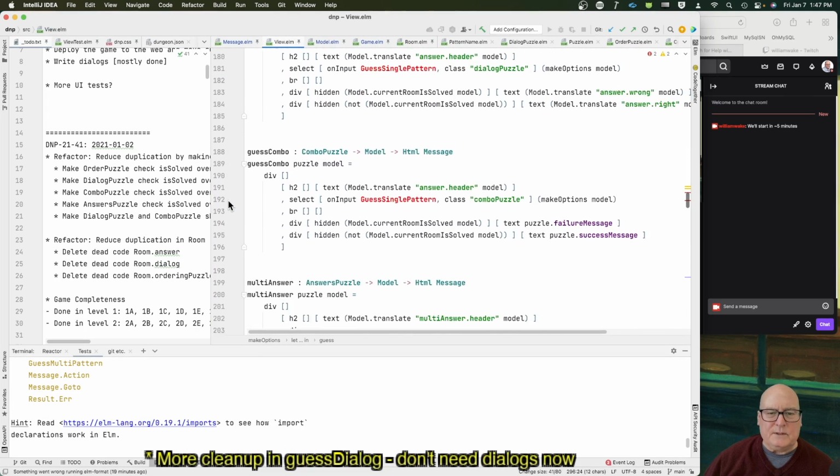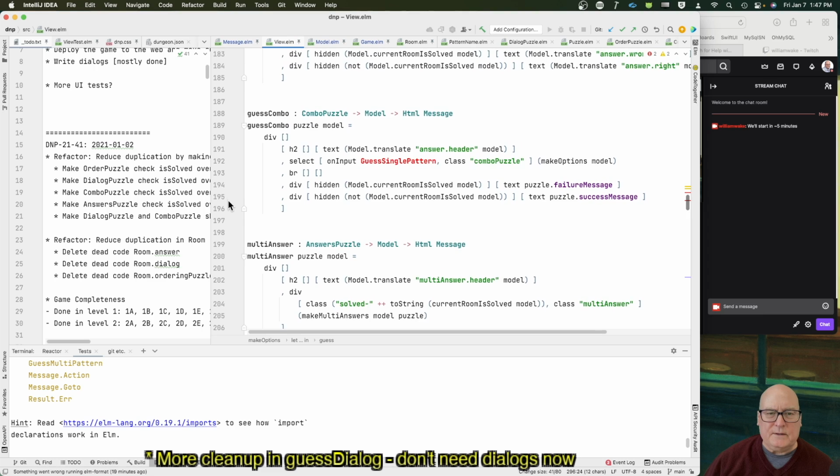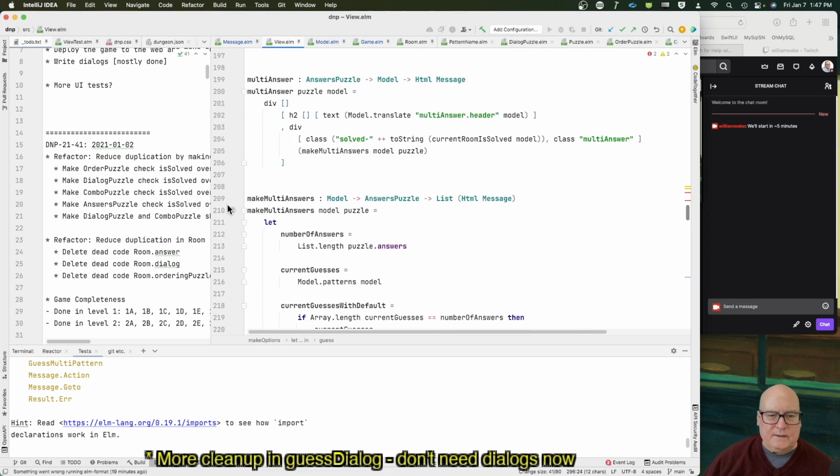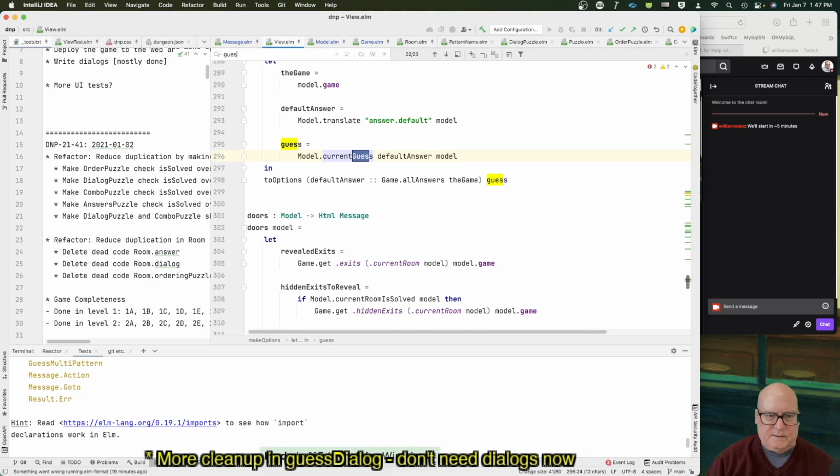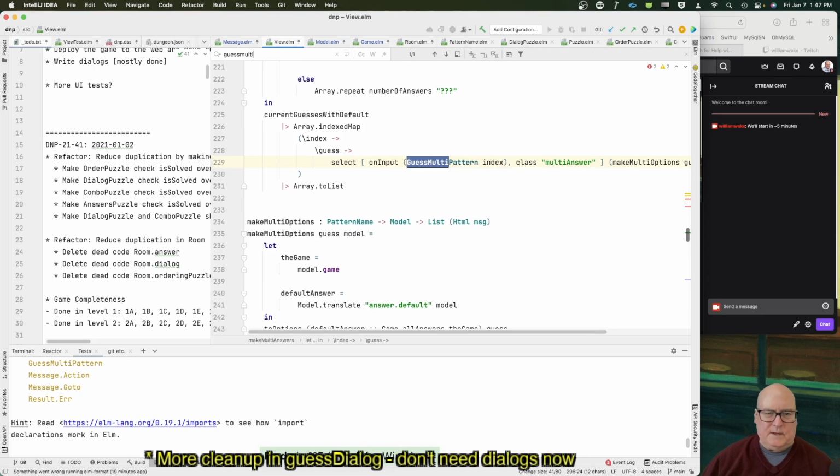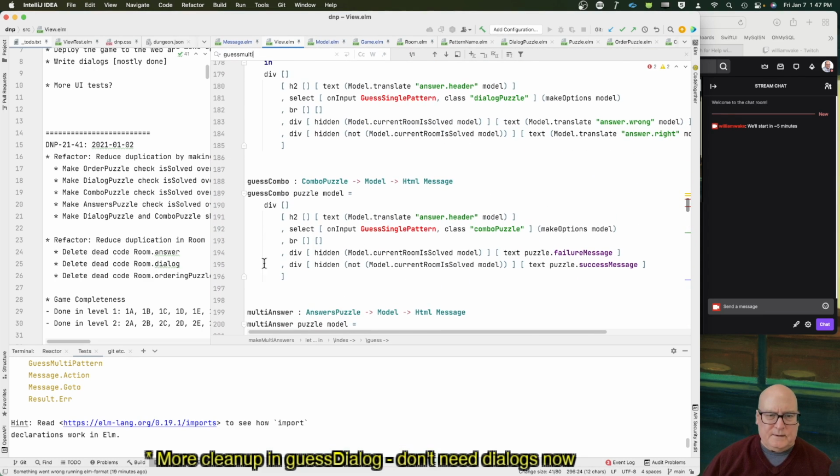On input, guess single pattern. Let's find a guess multi. So guess multi-pattern 0, instead of guess single pattern.